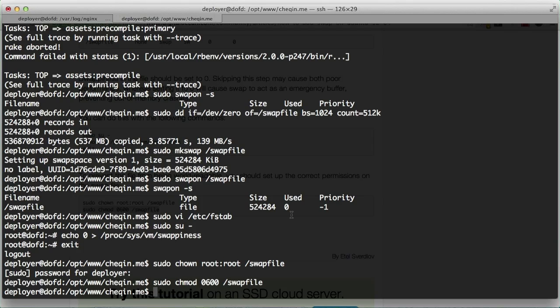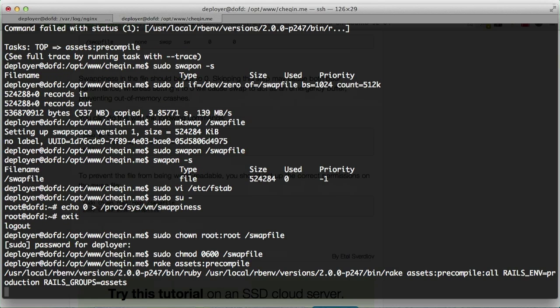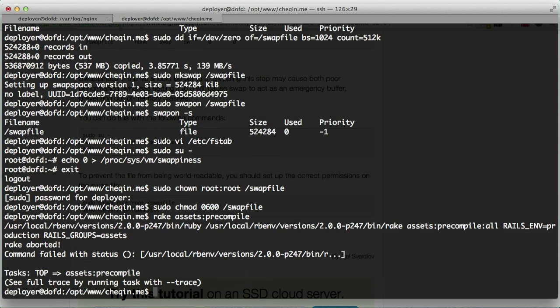So I've enabled swap on our VM here. Let's try to do a rake assets:precompile. So the first time around, things can always be a little bit hairy. It might be a little bit difficult to get things started, but if you know what's going on and what the problem is, it can be very easy for you guys to figure it out and solve the problem and move on, right? Okay, it's still saying command failed. Usually it should pass. So I'm just gonna go quick reboot.